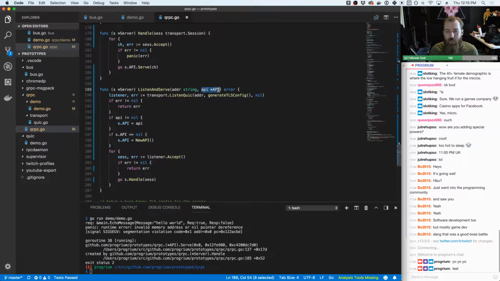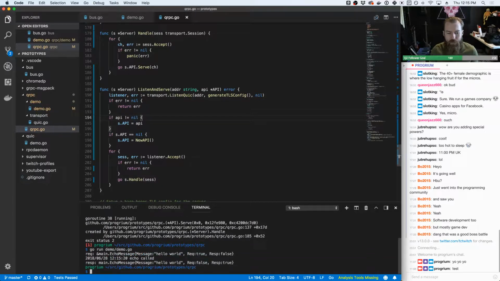So this is always going to override, which is just kind of a convenience thing. I'm not sure how the HTTP library works, but anyway, this should work now. Let's see.